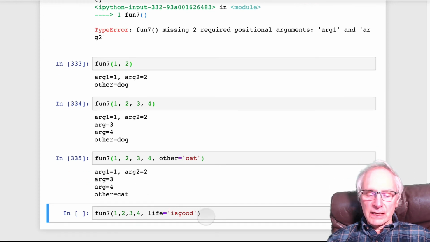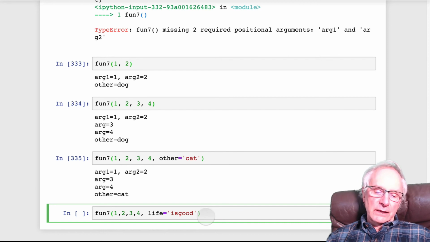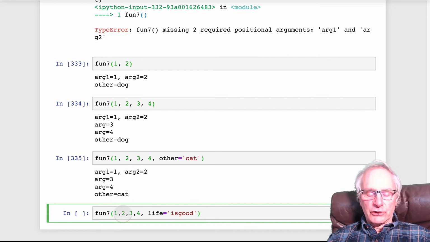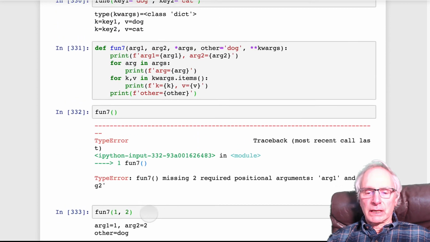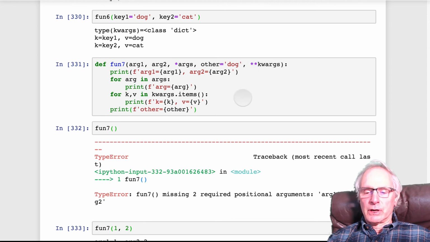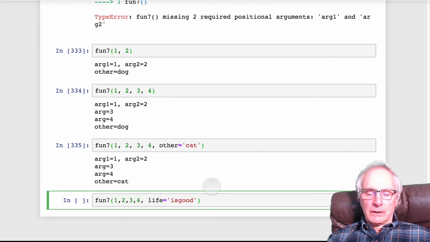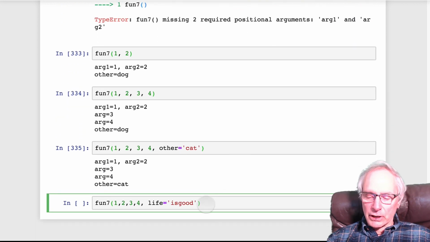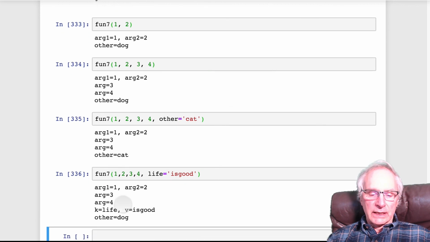And in this case, we have our 1, 2, which are required. We have some positionals here. Then we're defining a new keyword that never came up, but it's legitimate because we have an optional number of keywords here. And if we do life is good, we indeed get it in addition to other equal dog.